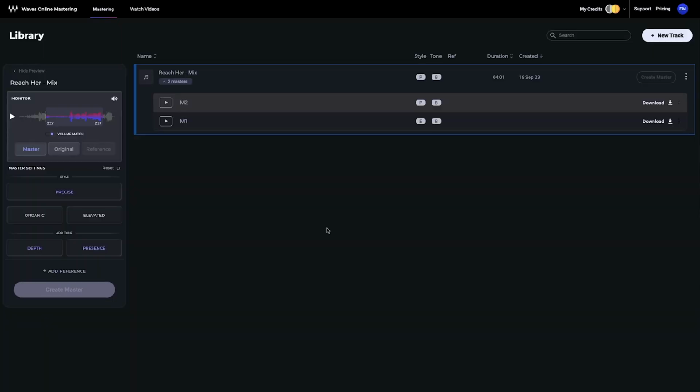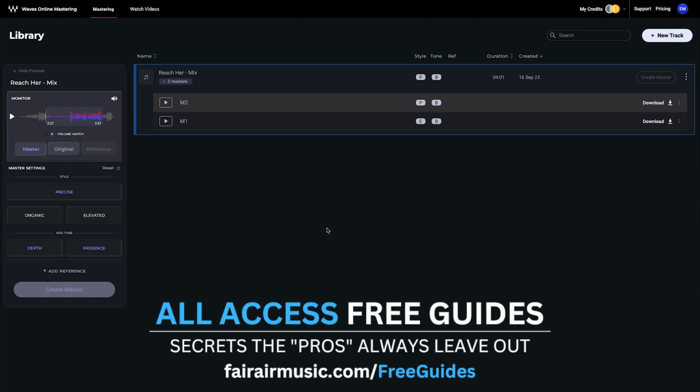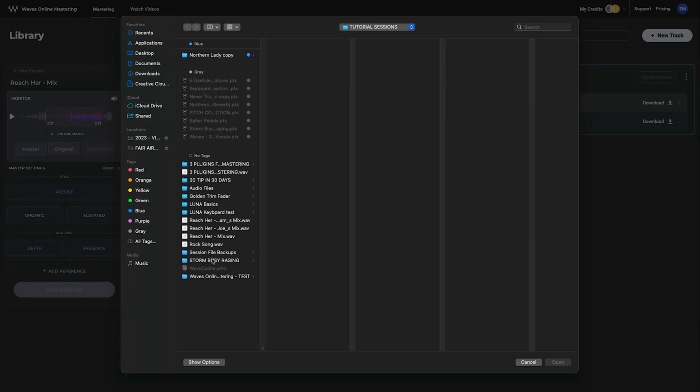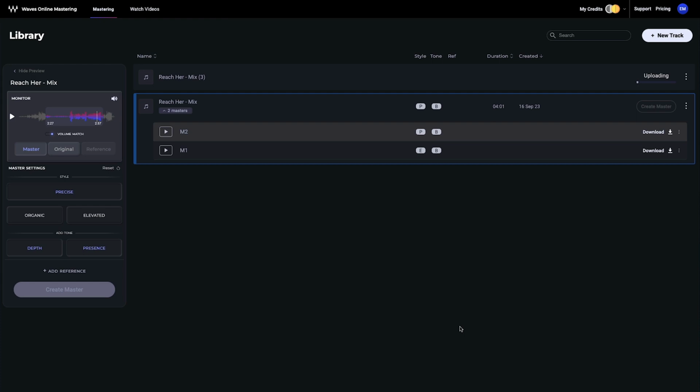When you first open the Waves mastering interface, it will prompt you to import your finished mix that you're ready to have mastered. That'll be in this section over here. Now I've already got some mixes uploaded here, so it may look a little different if you don't have anything in your library, but it'll just say import your tracks here or new track. And then you just pick wherever you have your mix saved. And what I really like about this is it takes a little bit of time to upload, because this is where all of that really cool and unique technology is happening underneath this software, where it's actually mastering this mix for you in real time.